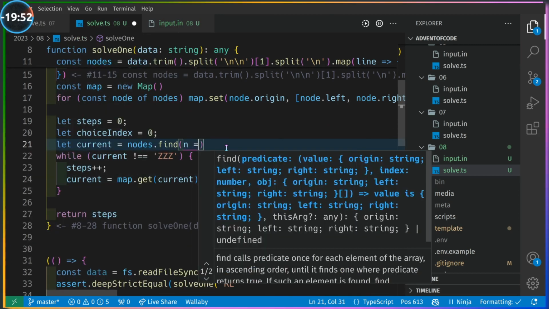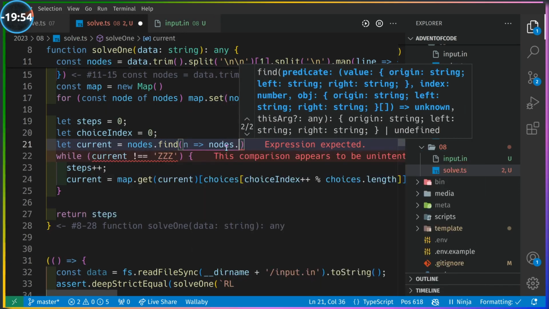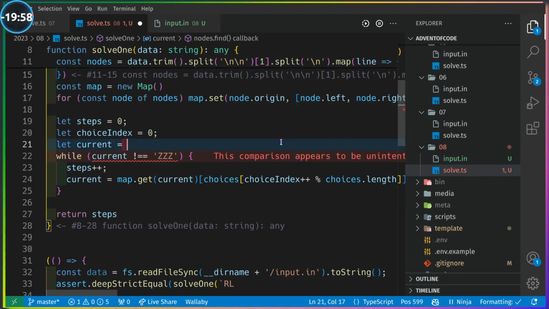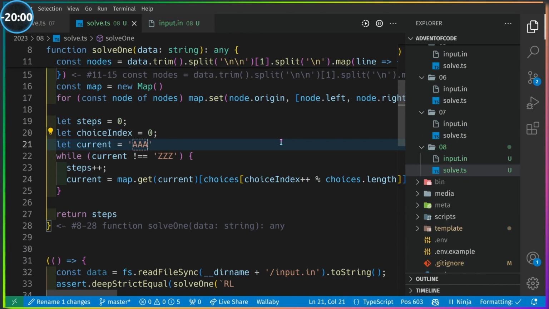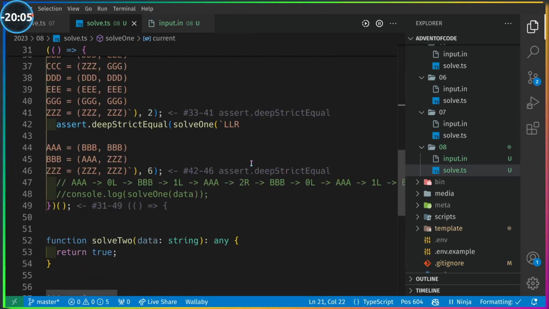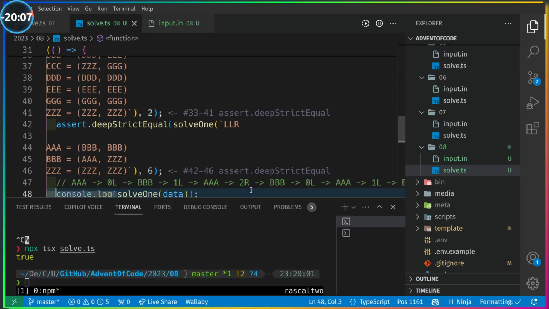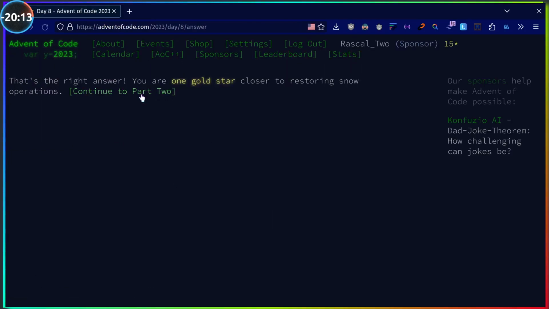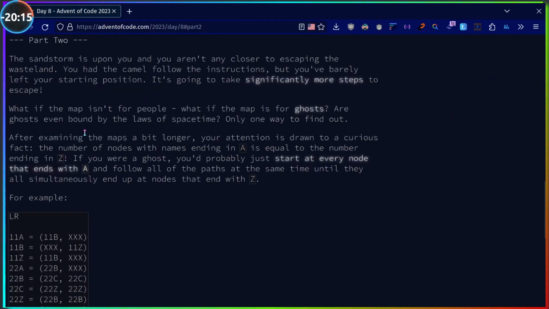Find node. Node origin. No, node is always AAA. Well, I bet this is gonna go real fast now. Why you console? No. It might not go fast, but yep, that's on me. Idiot.